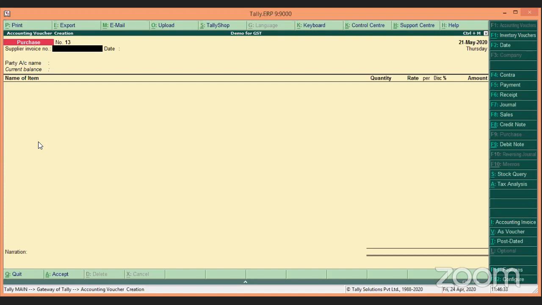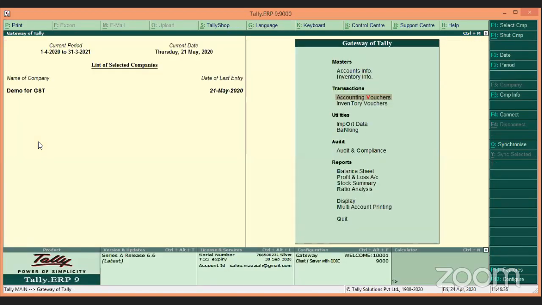Right. Now we'll go to sales. Okay. What are the different types of sales we have? We have local sales, we have interstate sales, we have exempted sales, we have SEZ sales, we have export. Correct? See, all these sales we have. Correct? Now, before we get into this particular thing, you go to the configuration. Okay? Because I'm going to show you how to enable the LUT bond. Okay? With the LUT bond, what are the features we're going to use?